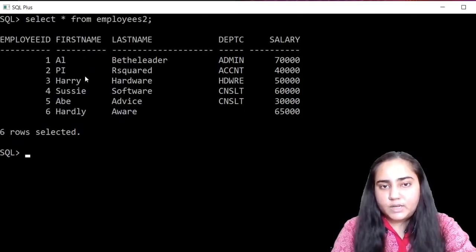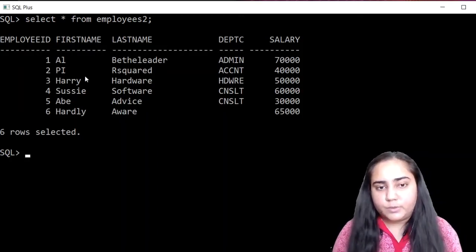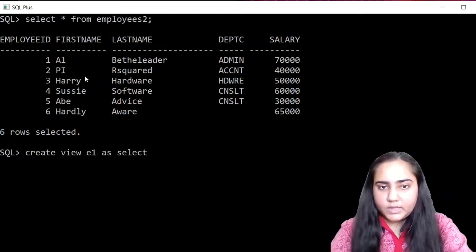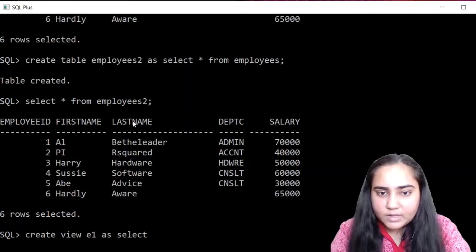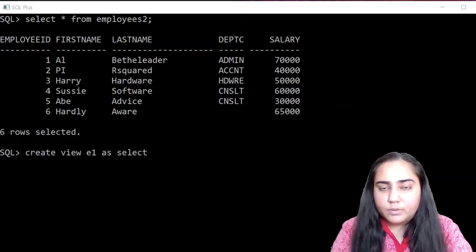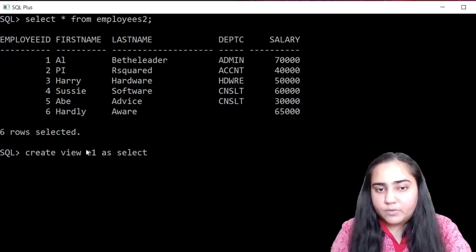So what a view exactly does is, this is my table and I want to create a view E1. So create view E1 as, now just like I did create table as select, a view is also created in the same manner: create view, then the name of the view, as, and then a select query.